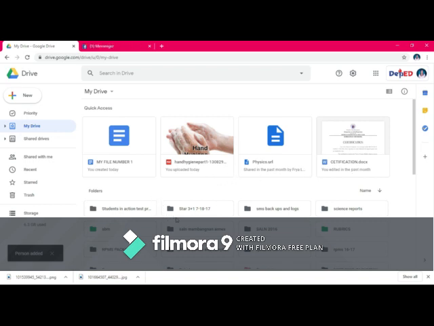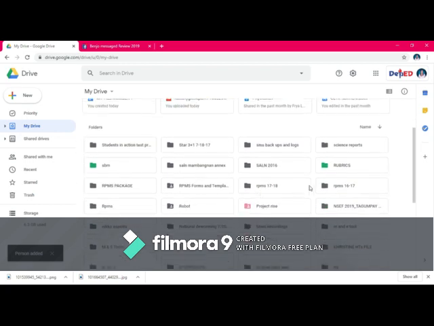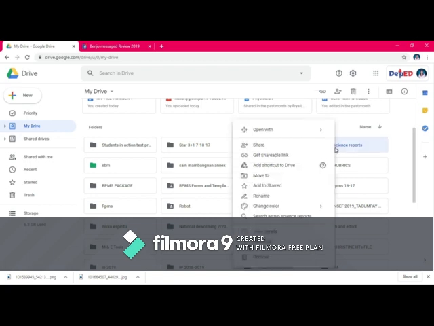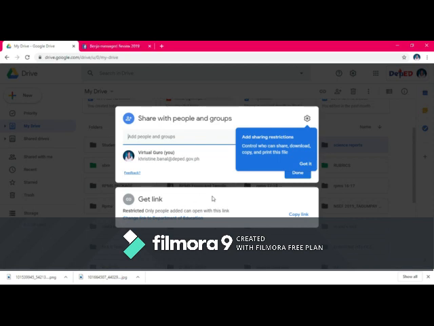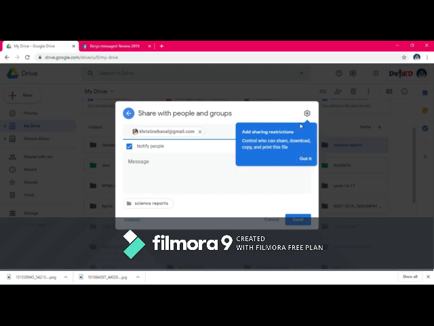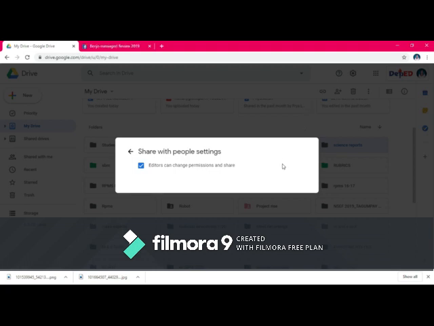Okay, and if you want to share a folder, let's try another one. For Science Reports, right-click, and then we have share. At the upper part, we have the sharing restrictions.